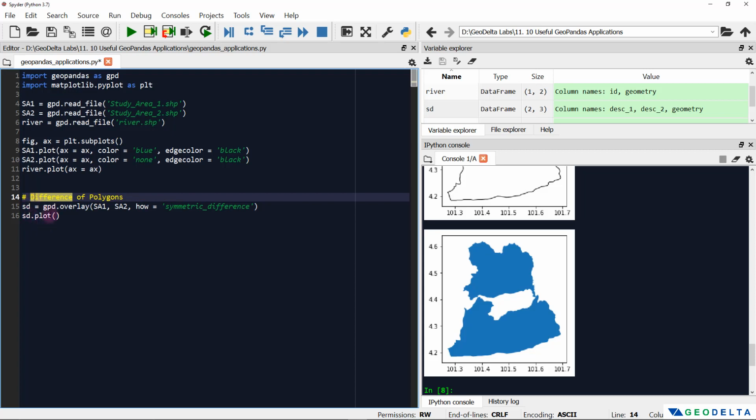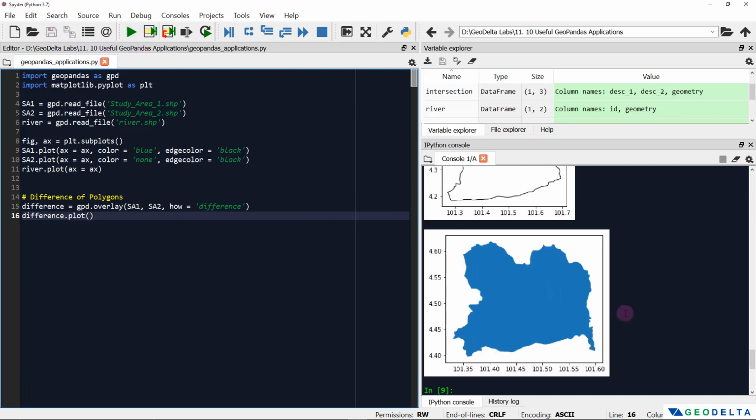Alright, next we'll move on to see how we can take the difference of polygons using GeoPandas. So in that case, I'm going to get rid of this symmetric part, and over here I will just retain this difference part, and I'm going to name this one as difference. And let's look at the plot of difference and see how it looks.